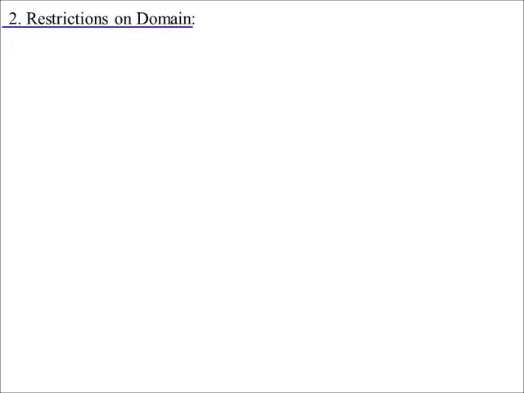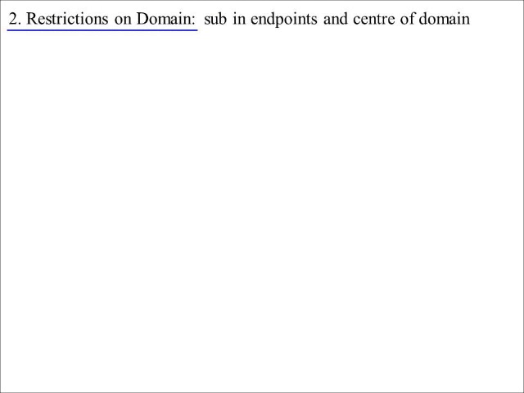But what if there was a restriction on the domain? When you looked for the domain, you found that, no, it wasn't all real x. There was some sort of restriction. Then, not a bad idea: check the endpoints of the domain. Check the middle of the domain, because you'd be amazed how many of these things are symmetric. And generally, not always, but most of the time, that'll cover the complete range.